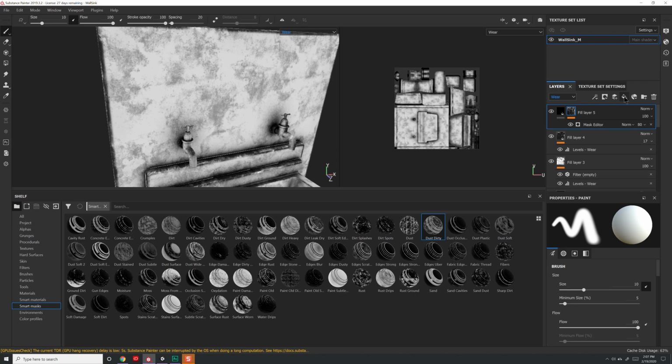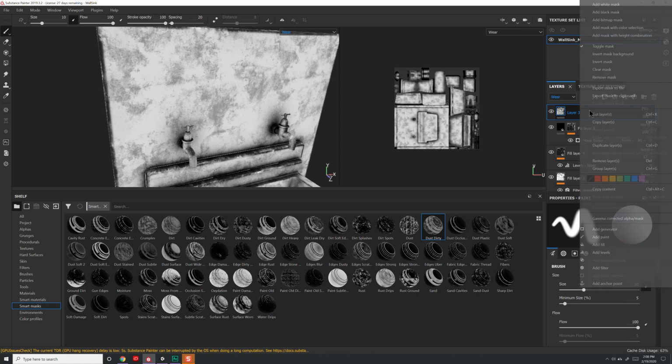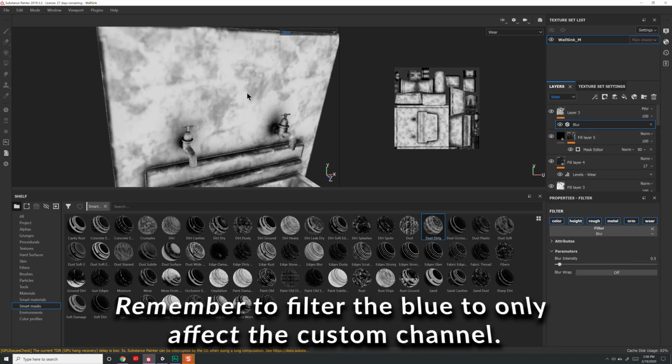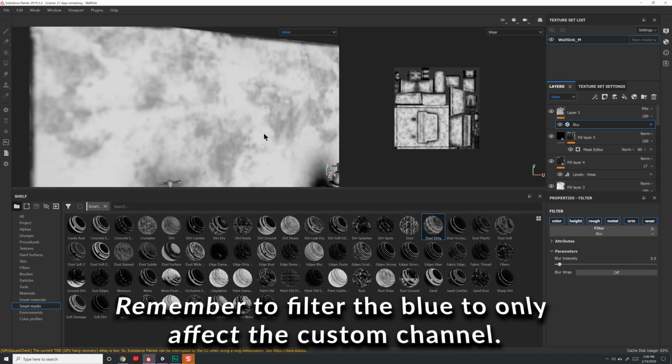We can of course do this by creating another layer. What I'm going to do is I'm going to set this instead of normal, I'm going to go to pass through. Now with pass through, it's taking all the data below it and passing it through it. Now we can begin manipulating everything that comes out from below it by right clicking on this object. And let's go ahead and add another filter. And let's go to filter and do blur. And you'll notice everything blurs just a little bit. And that's all I want. It's just a tiny bit of blur to get a few extra values in there.